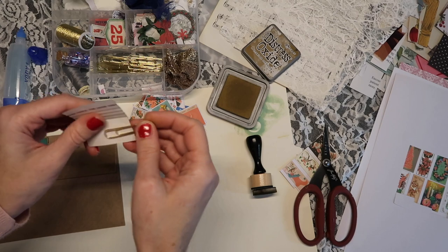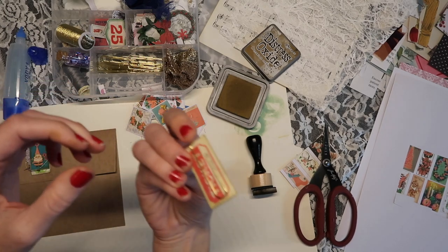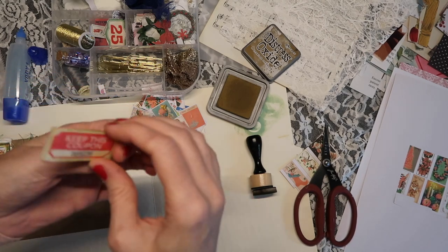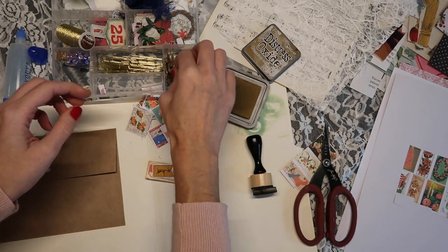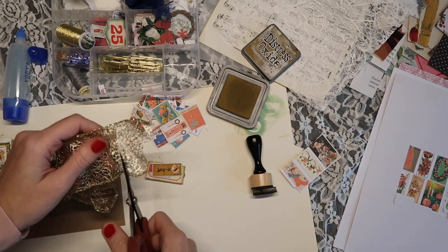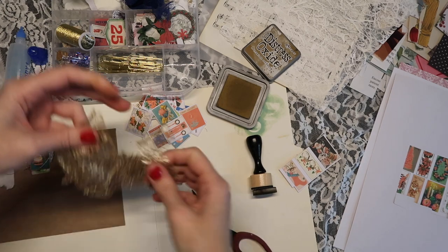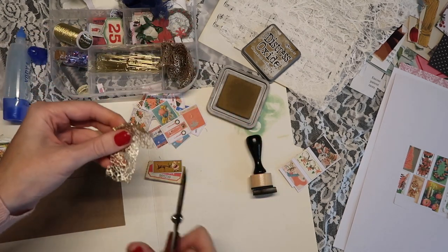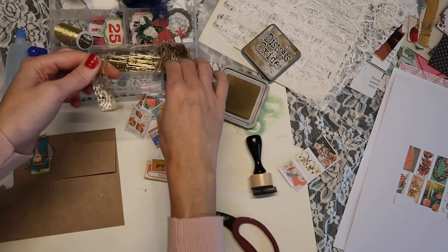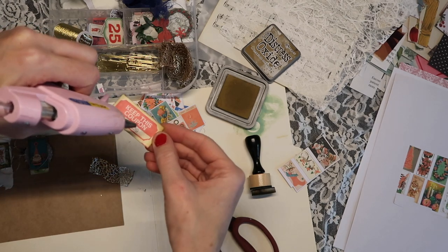Now I'm going to go ahead and place the paper clip on again — we're making a few of these together. It's repetitive but maybe you'll get an idea or two from one of the paper clips I make here. These images are so cute and tiny that you really can't see them too well on camera, but definitely check out Tsunami Rose — she has so many cute printables. My printer was broke, we fixed it, but it's still not working well, so I think we're gonna have to get a new one.